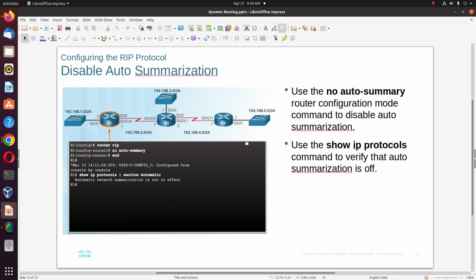In some cases you don't want this, especially if you subnetted the network; you want each network to be identified separately without summarization. Anyway, summarization is an advanced topic that is used in very large networks. In a small network, you see there's only two other networks, there's no need for auto summary.